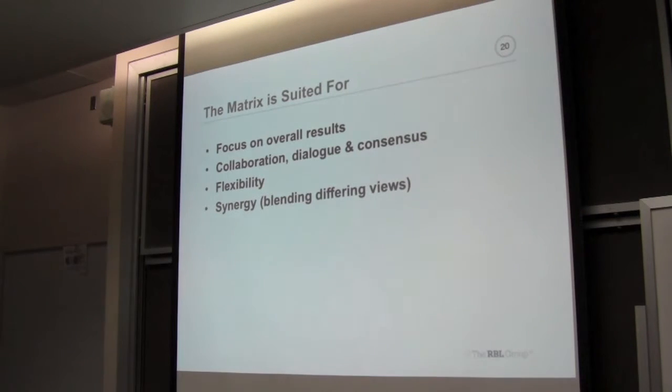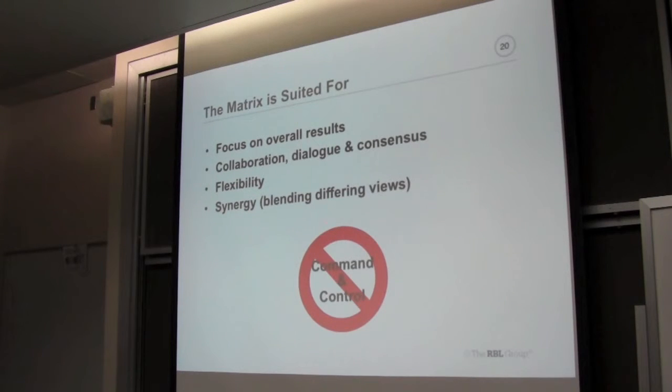Matrix was developed in the aerospace industry because they needed these things. They needed more collaboration, dialogue, consensus, flexibility, moving in different ways, synergy. They don't work well in command and control cultures. Some of the medical organizations, where the doctor is king or whatever, have a real tough time with the matrix. Some organizations that draw heavily upon former military people have a tough time with the matrix because they're used to command and control.